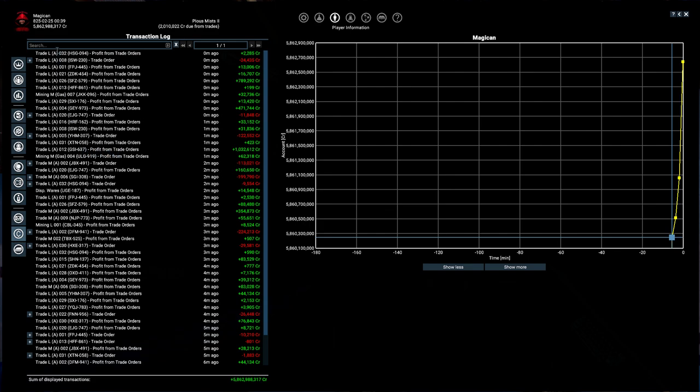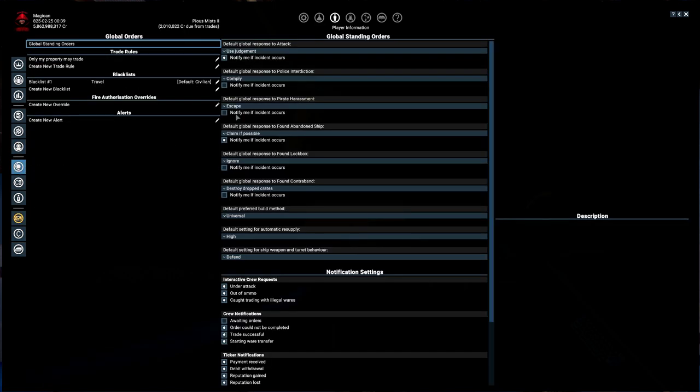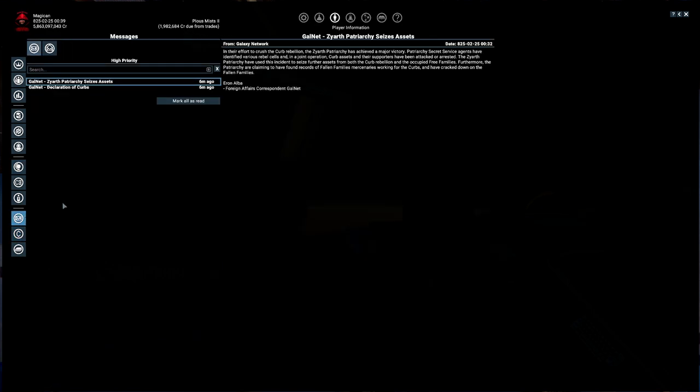Also trading profit for the different ships, who is getting most of them. Maybe that could be really fun to see which one is the top earner, and then put more ships on that, but maybe they will bring that in. Global orders, you can see we have changed the global order settings for a lot of things here, and you can create new ones, change the trade route so you do not go through, especially Xenon space and other, but messages.